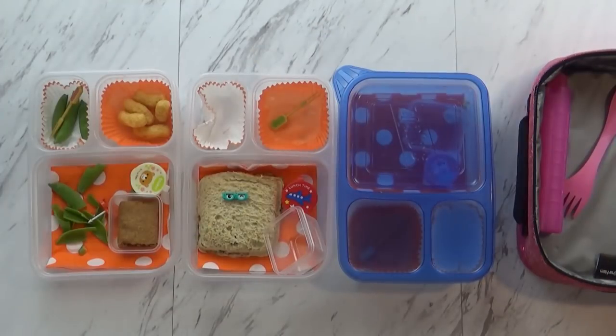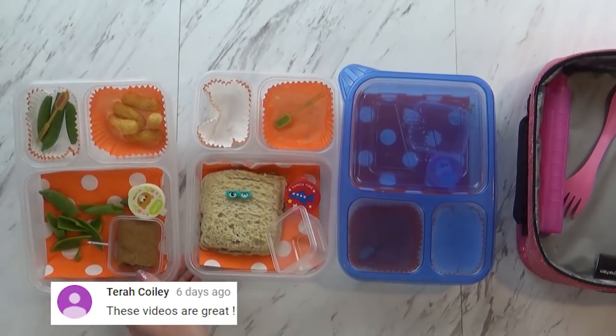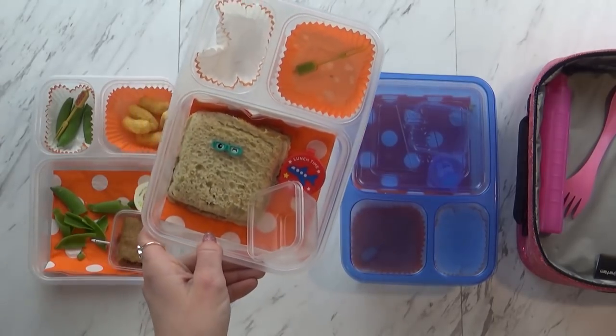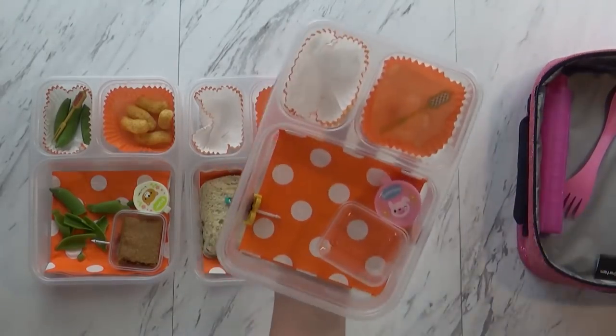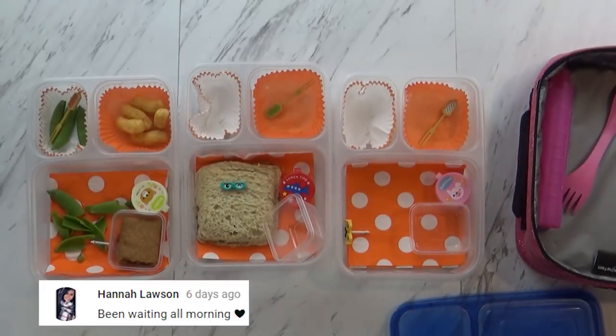Okay guys, it is almost 4 o'clock now and I only have Lily with me because the other two kids are at a gymnastics class. So Lily, what did you think of today's lunch? It was super good. It was super good? But what'd you say, it was just too much food? Yeah, I was full. Jackson left his entire sandwich, but he really only had about 10 minutes before he had to leave, so I think he could eat that later. But Mackenzie, she ate everything, so some did better than others. What was your favorite part? The sugar snap peas. And I'll see you tomorrow, friends.